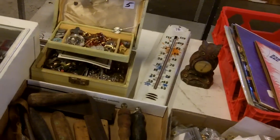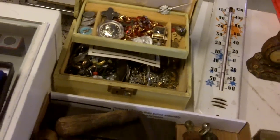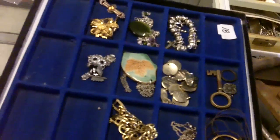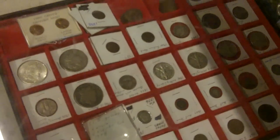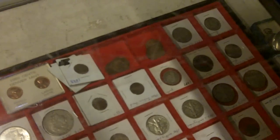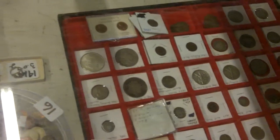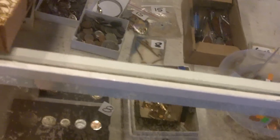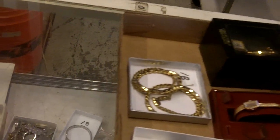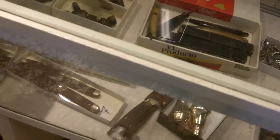Some records, some jewelry — you'll probably find some silver in there, you might find some gold. More jewelry, coins — a lot of coins. There is a 1778 Russian kopeck and also a reported year 1100 Chinese coin. Look at the photos for more information and of course come in for preview. Some knives, more coins, more watches, jewelry, straight razors.